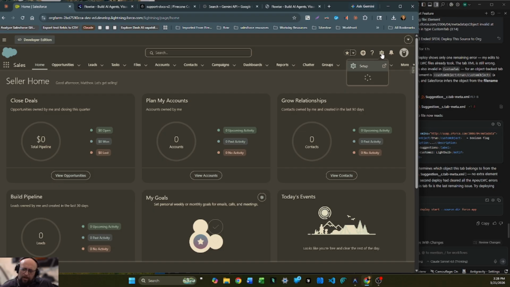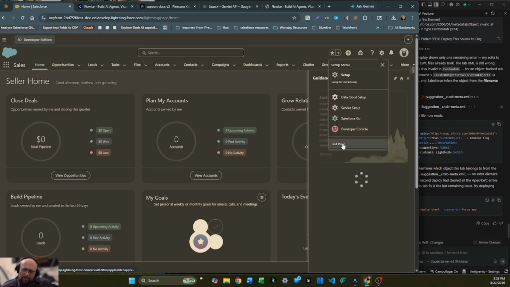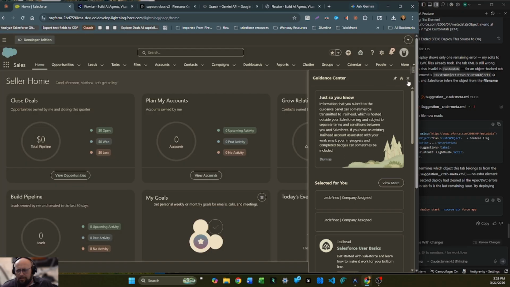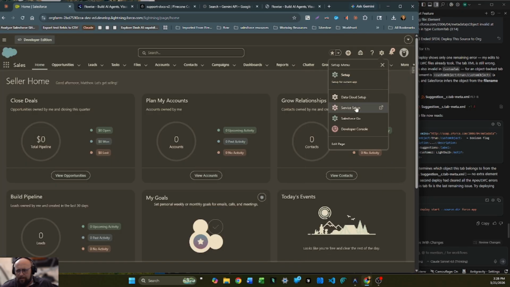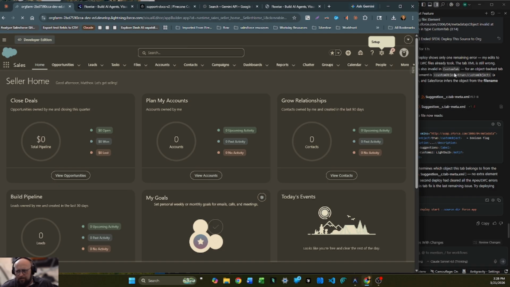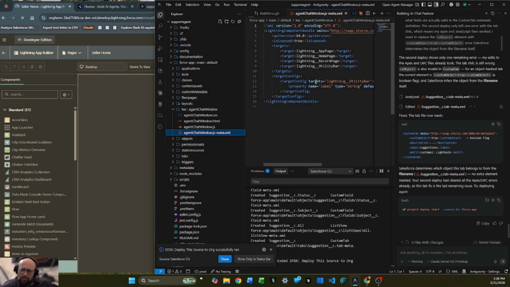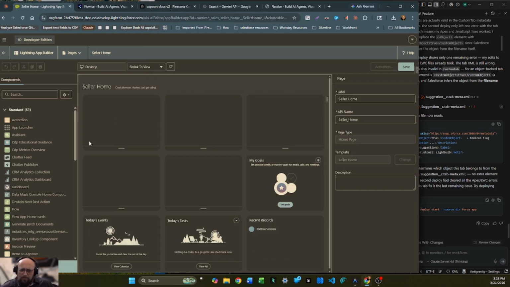So I'm just going to look at a random home page of an application, try to edit it, and see if we're able to add that new Lightning Web component. You can also look at the meta. Yep, it's available for homepage, so we should be good.